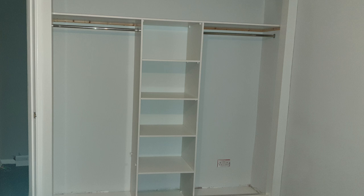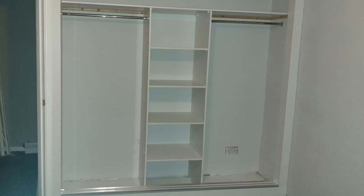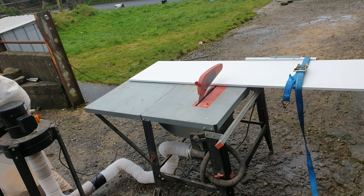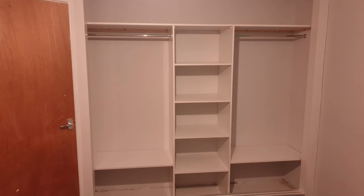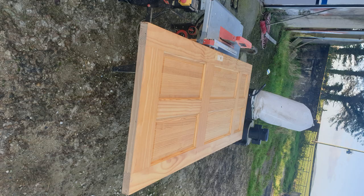So this is the wardrobe internally being finished, apart from two lower shelves that you can see in the model there, which are missing from the real life model. So what I had to do here is cut two more panels, two more shelves. This is done using a circular saw, and obviously one person, one man band, it was done with a ratchet strap and a guide. So this is the final wardrobe, the internal part of the wardrobe finished, the whole surround.